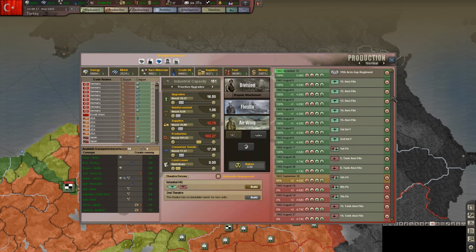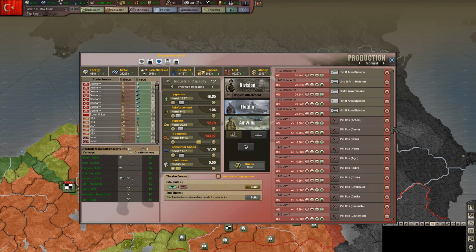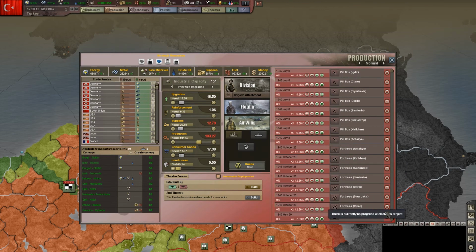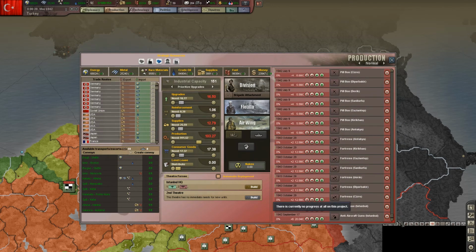That's what we'll do. We'll build the air forces. Once the air forces are built, then we'll get these divisions out. And then we're going to slide the pillboxes down with the fortresses. Naval base, any aircraft guns. All that construction will happen next. Is there an airbase in there? No.